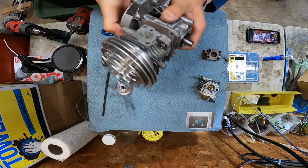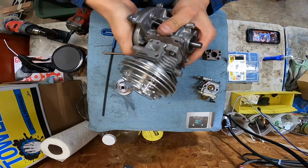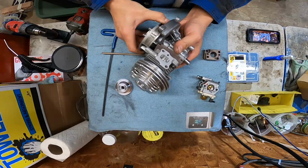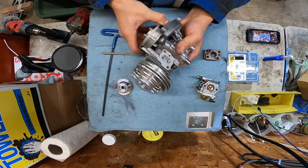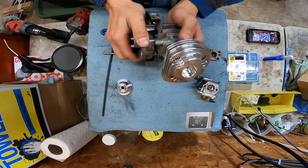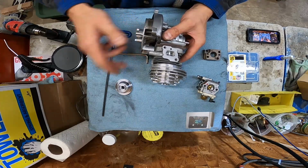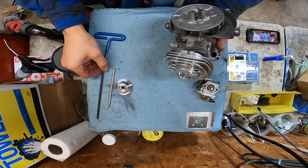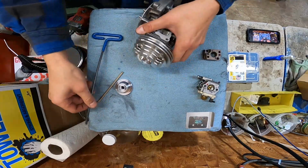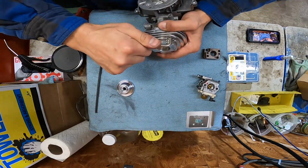What the hell? Now it doesn't move at all. It just hits. It's like the piston is hitting the head. What the fuck? How could I have the wrong one? That's an OEM piston. That's bizarre.